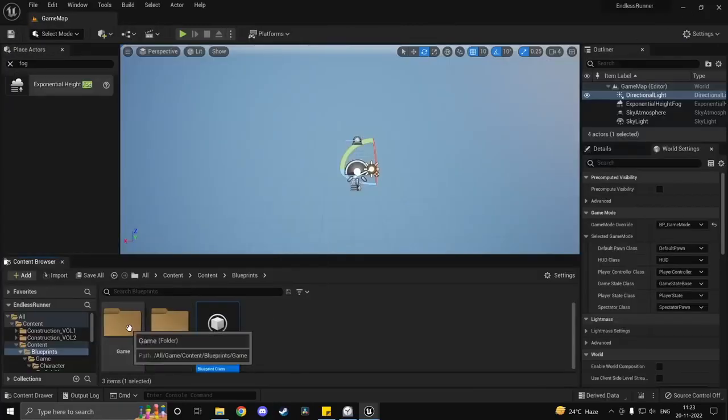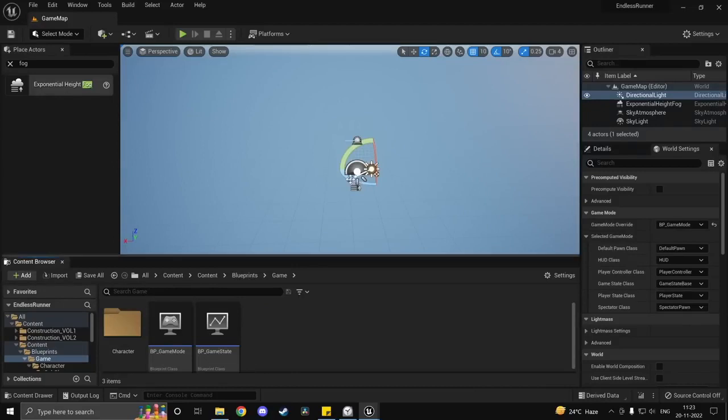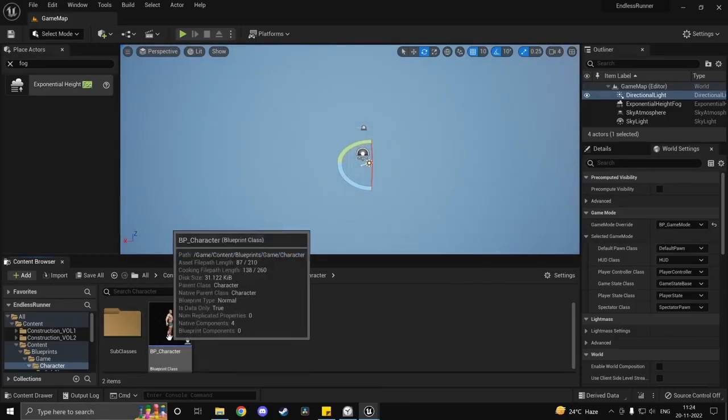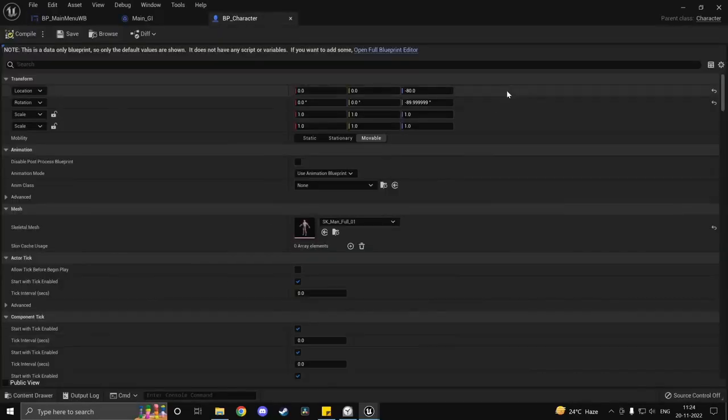Now once we have that, we can go ahead and start making the actual obstacles and stuff. So one thing to note is that we want to make this modular in a way. We want to be able to spawn them one after the other. So when the game starts, we want to have a bunch of obstacles. We'll work on the obstacles after we work on the animations actually.